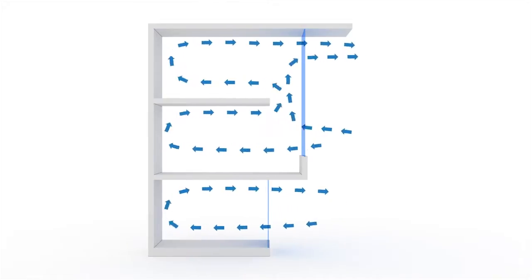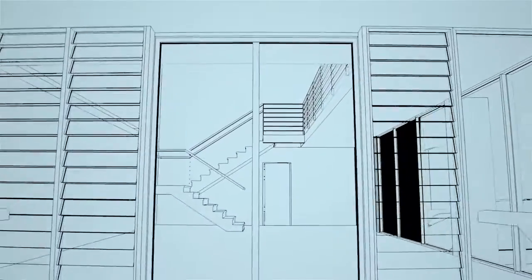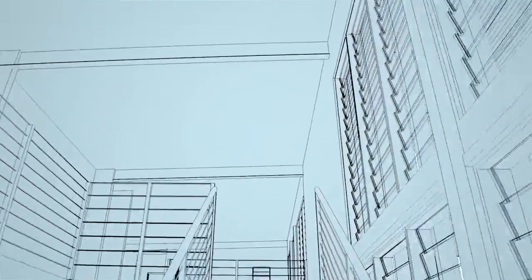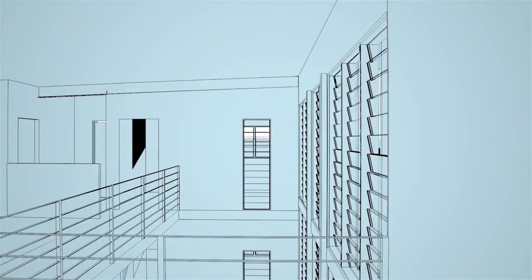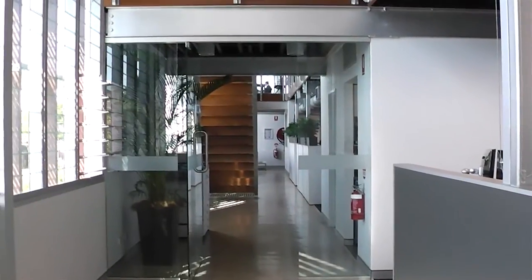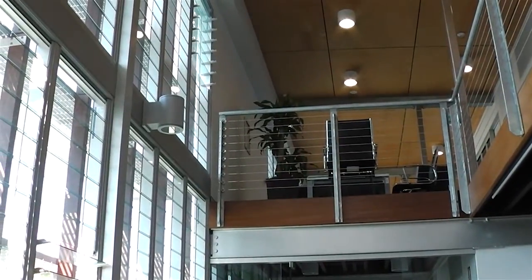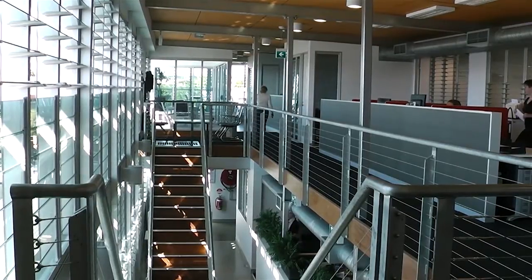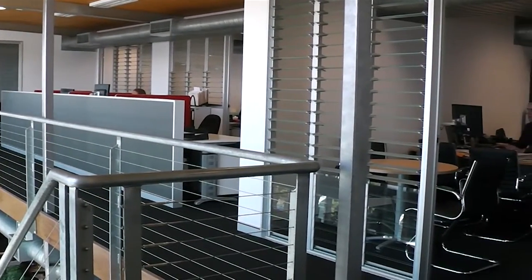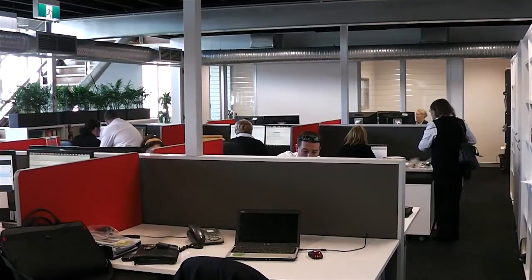To achieve this we needed some vertical height in the building. We came up with the idea of using atriums along the eastern facade, staggered up the building so the space is linked and creates circulation through the building. Traditionally in an office floor you would lay offices along the window edges with a central core for services. Instead, these atriums allowed us to stack office spaces back on the western side, giving everyone access to the eastern light, the views, and the breezes.